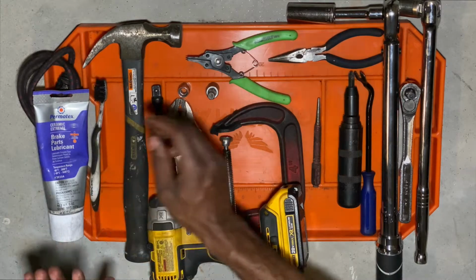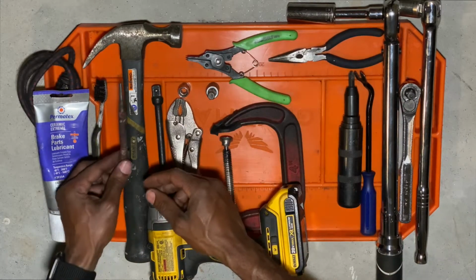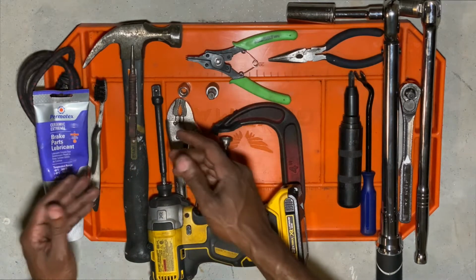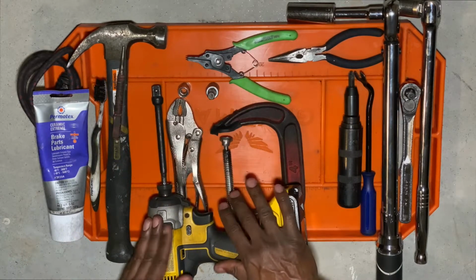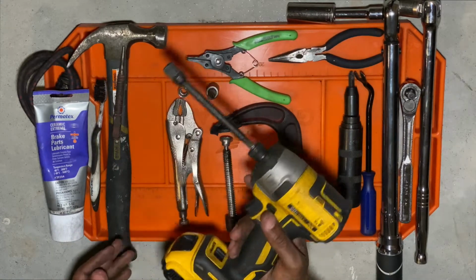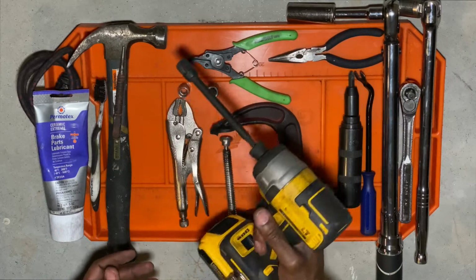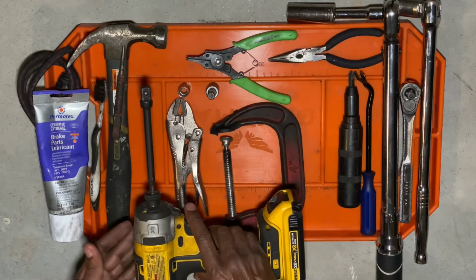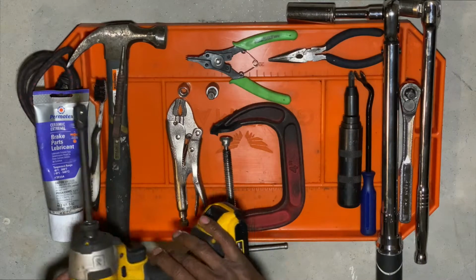The next thing you need is a hammer, and the hammer goes with this punch right here, which is what you will use to get the pins out of the brake caliper when you're trying to get your pads out. Moving over here to my handy dandy power drill, y'all see me use this in almost every single video. I love this little impact drill, and I use it to speed up things like taking my tires off. Great little tool to have, especially the lithium ones.